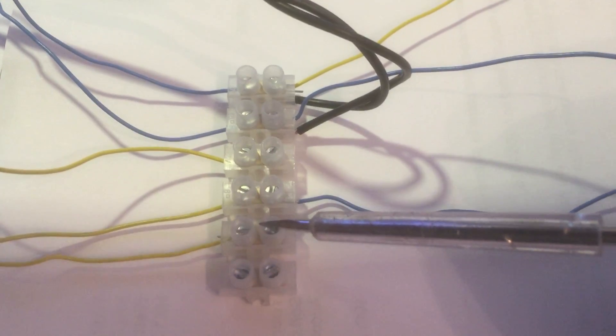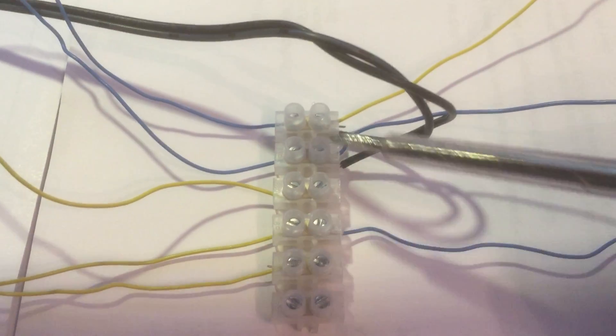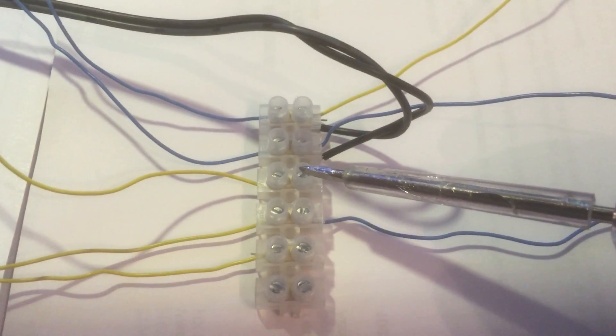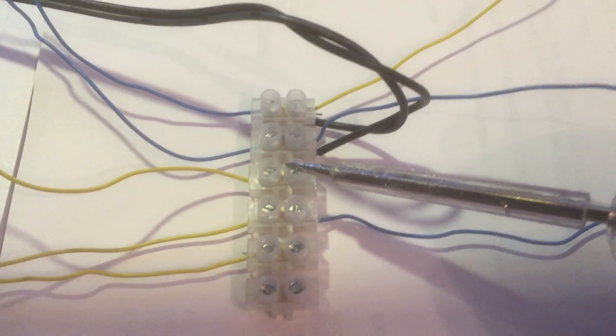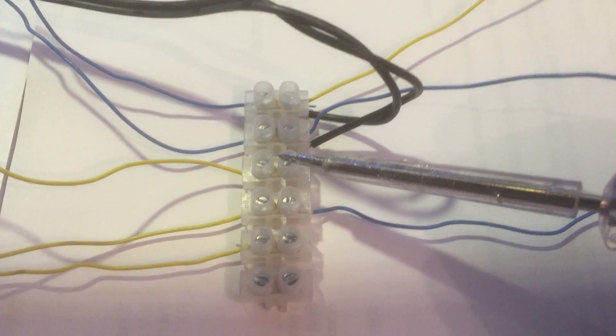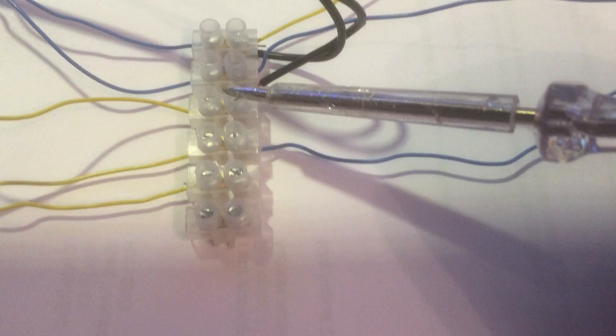You lose the 12 volts when the door relay is activated. Between one and three, you have no power in normal operation, and then 12 volts is applied when the door lock is activated.